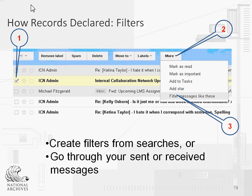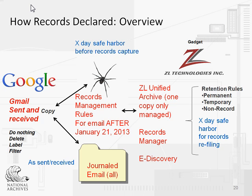The best way to do it is using filters. So I've gotten to the point now where at any given time I can look at my inbox and my messages are already labeled because I've been doing it long enough that I've gone in, I've picked the message. The message here is from our internal collaboration network, which is like our internal Facebook or our internal wikis and blogs. I'm set to get a lot of notifications from that system, and I like to see those, but I didn't want them captured in the system, and I kind of wanted them all together. So I filtered those. It really takes a couple of screens to do this. You select the message, you say filter messages like these, and then the system creates a filter for those kind of messages, and from that day forward, all those messages are filed the same way.